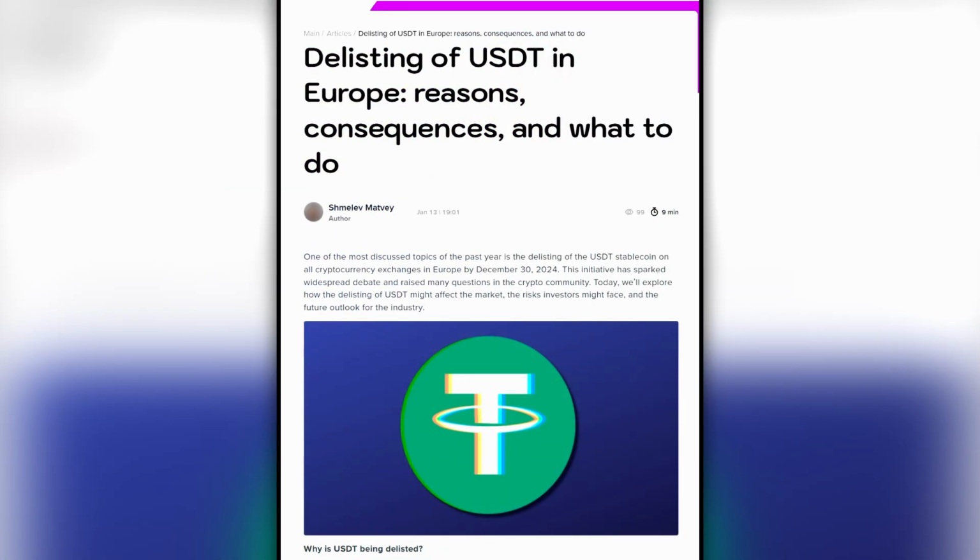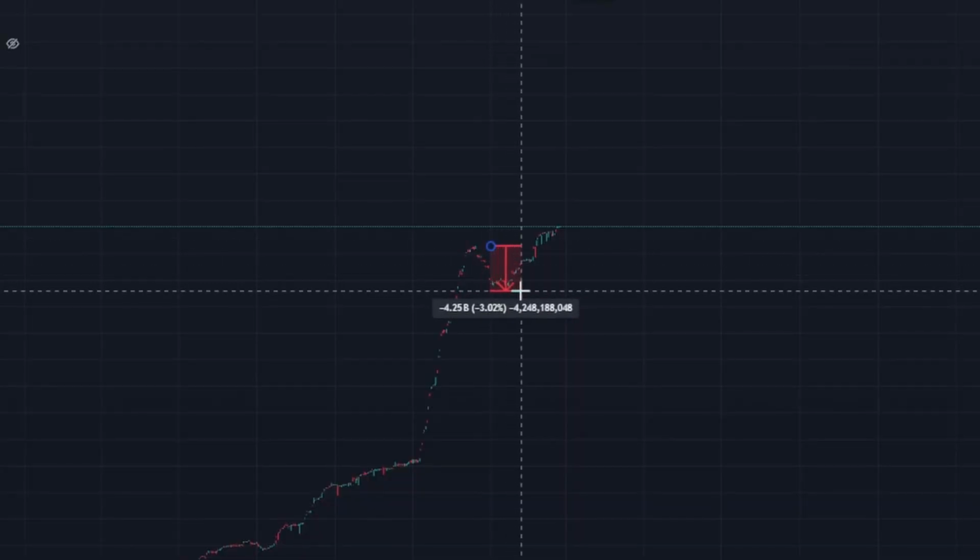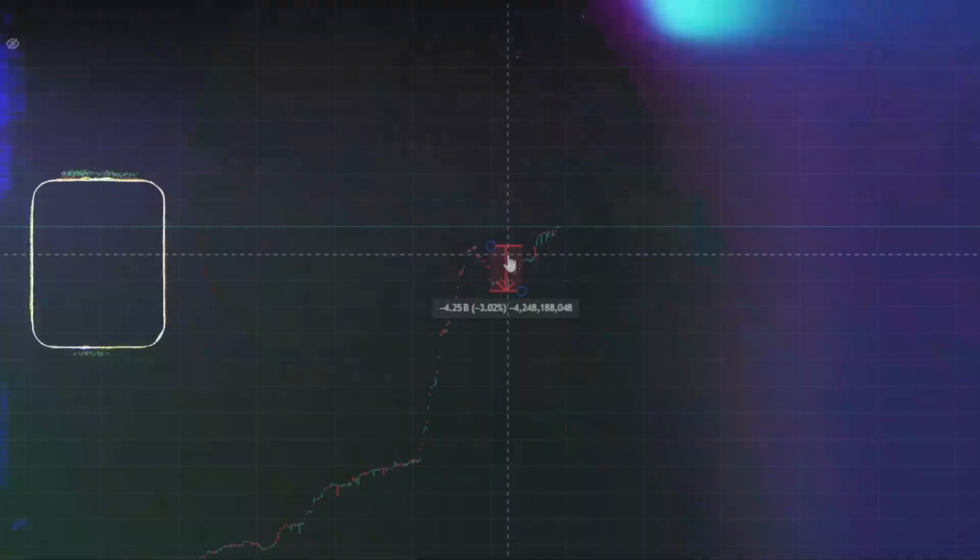Tether, which had previously come under attack for the opacity of its reserves, this time also did not meet the requirements of the new law, which led to a wave of USDT delisting on all European exchanges, including even Coinbase. Although the company claims that its USDT stablecoin is fully asset-backed, it has never been fully audited by a major accounting firm, relying instead on attestations from less rigorous organizations. This even triggered one of the largest declines in USDT market volume in recent years.